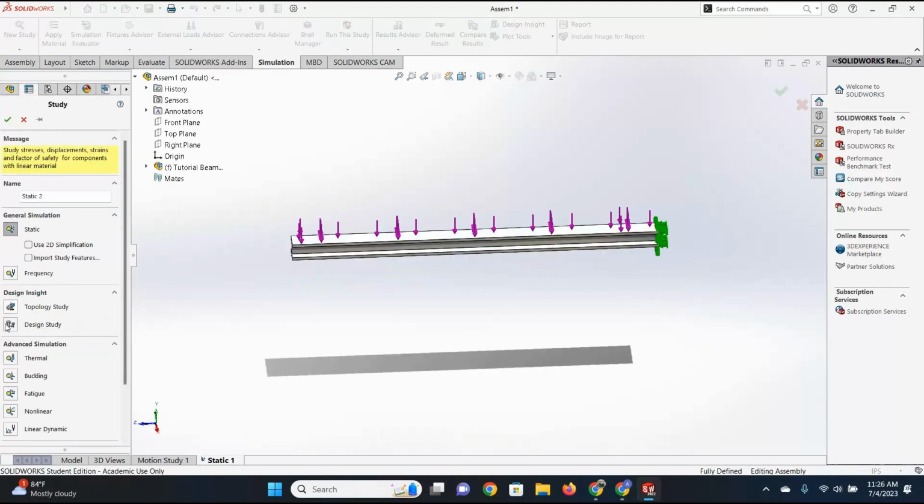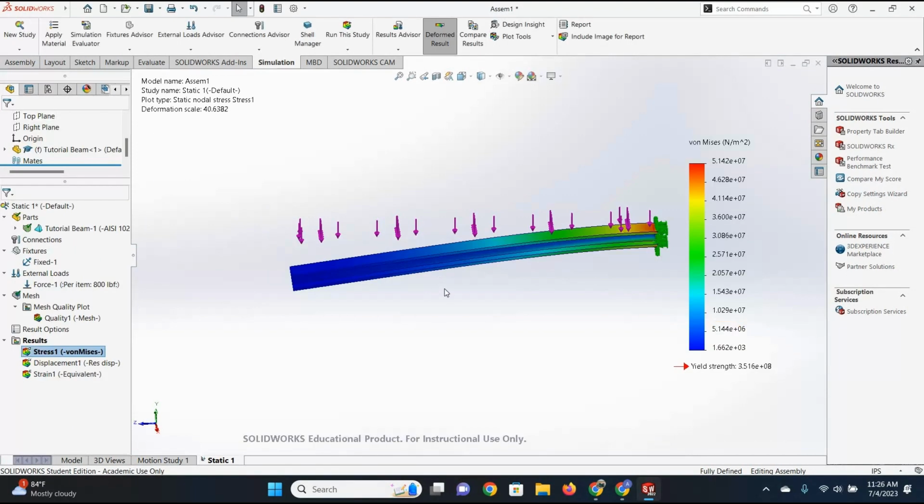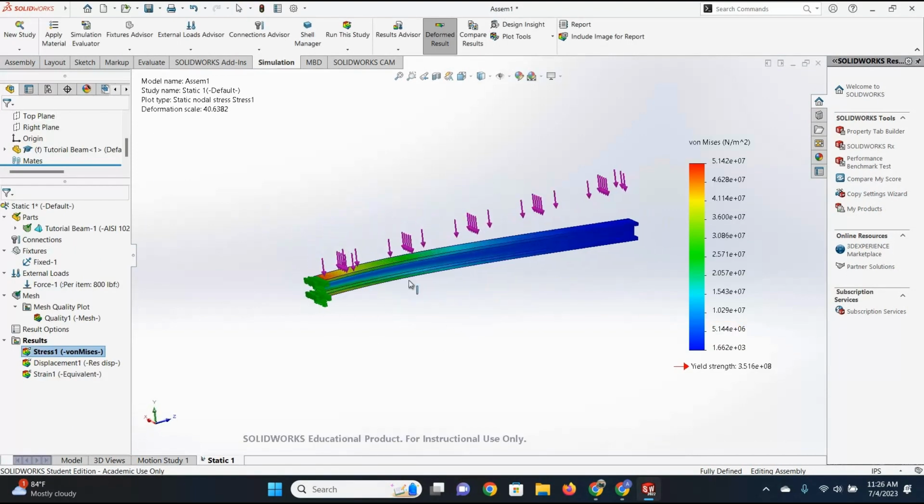That can be a topology study, design study, thermal, buckling, fatigue, nonlinear, so some nonlinear stress, dynamic, so harmonics. There's many different types of studies you can make and many different ways you can put a part or an assembly under conditions to show what it will do in the real world.